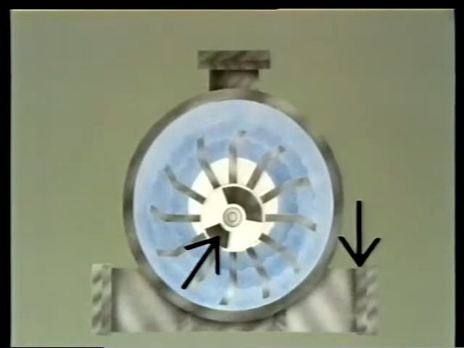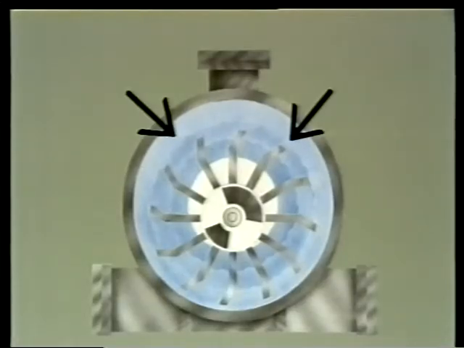Inside the casing of a liquid ring compressor is a rotor with a number of blades and an inlet port connected to the inlet pipe and a discharge port connected to the discharge pipe. The rotor and the ports are positioned off-center in the casing so there's more space above the rotor than there is below. The casing's partially filled with a flow of liquid, usually water.